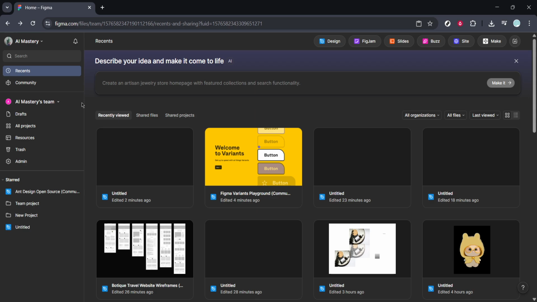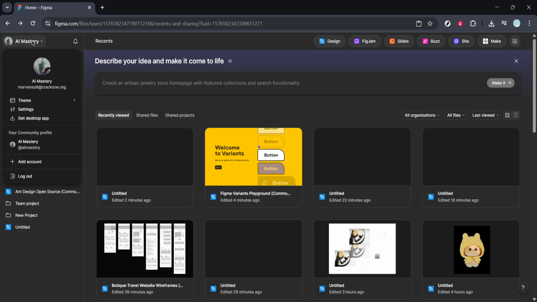Figma's powerful extensibility. To begin, you'll need to navigate to your Figma account. Once you're logged in and on your main dashboard or file browser, look towards the top right corner of your screen. Here, you'll find your profile icon. This usually displays your profile picture or your initials, and it's your gateway to accessing user-specific settings and preferences. Go ahead and click on this icon to open up a drop-down menu with various options related to your account.